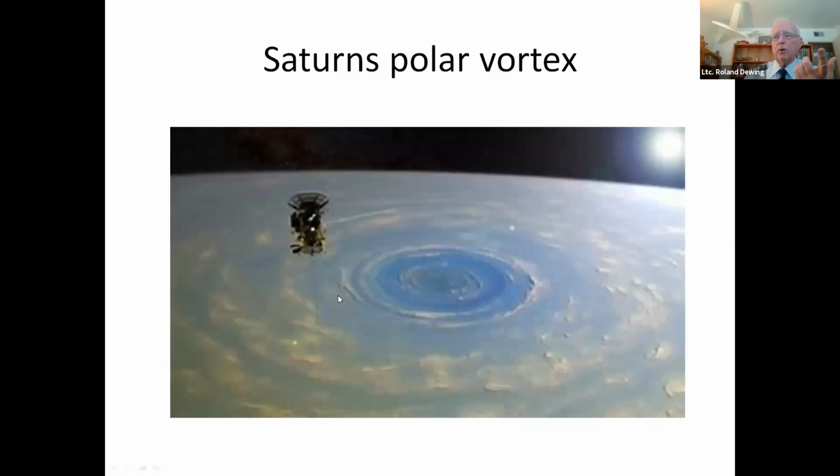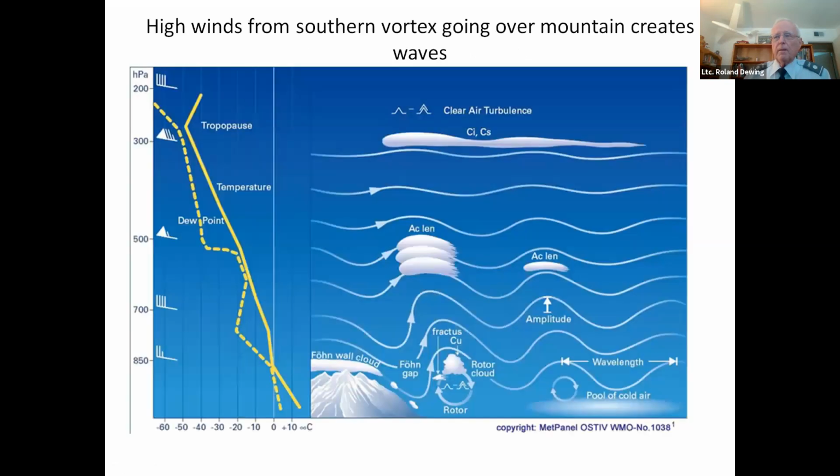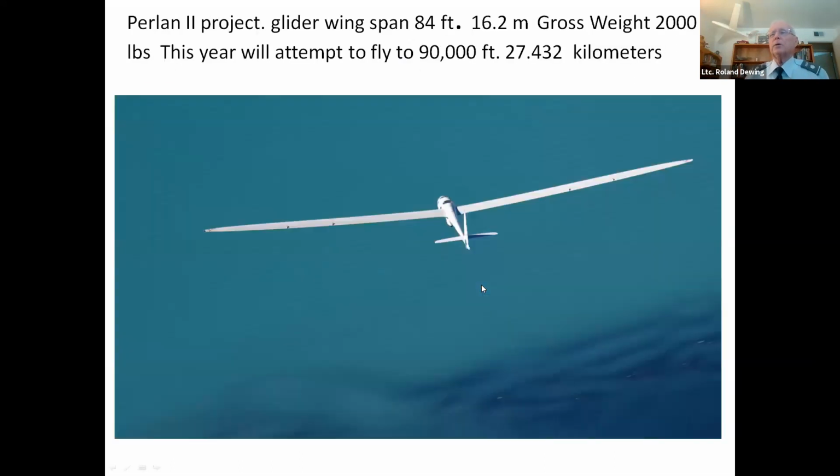Here's a picture of Saturn's polar vortex. Because of this vortex in the southern hemisphere, it creates a lot of high wind that goes over mountains. And when high wind goes over mountains, it causes these waves. You'll see these same kind of waves going over Sandia and the mountains around here that cause clouds to look like a glasses lens. They're called lenticular clouds because they look like a lens. And if you can get a glider in one of these currents going up, then the glider will go up with that. And that's why I wanted to show you this.